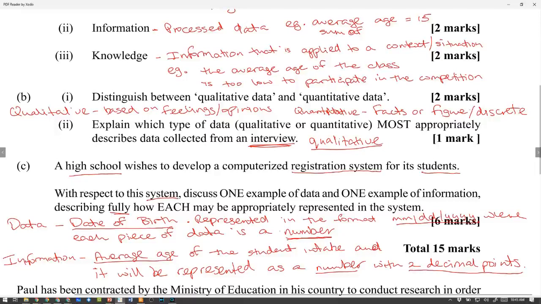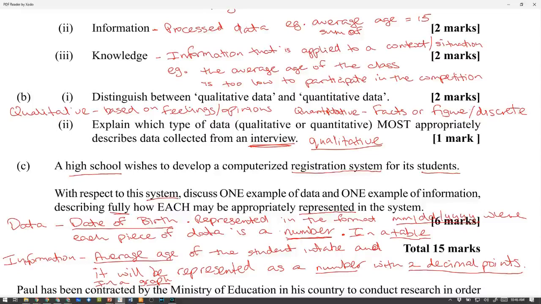So yeah, we could put the first one in a table to add some more spice to it, and this one could be in a graph, because I'm not too sure, when they talk about how it would be appropriately represented in the system, if they just want the data type or if they want to know how it's going to be portrayed. So it could be table or graph. So if you have this, just in case they don't give the marks for what you had before, it will be there also. Because it's a 6-mark question, and 6 marks matters a lot.